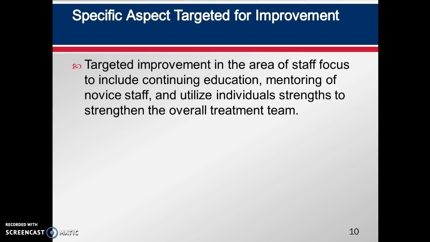If there was any area to target for any kind of improvement, I think I would probably focus on the area of staff focus. Just that this is a very large resource, and it is there available at the front lines. This would include continuing education, making sure that your staff is well educated and that education continues, mentoring of the novice staff, and this would be choosing the right person for the right job, but not leaving anybody behind. We also want to provide the training that's needed, so that all staff is at an optimal level of performance, and utilize individual strengths to strengthen the overall treatment team.